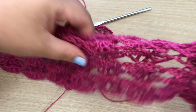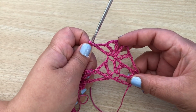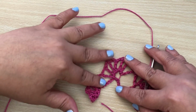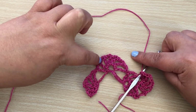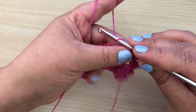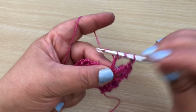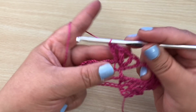Let me show you how it looks. I have here the 16. Pretend you are completing your shells. And you are reaching the center point. And you have to work 3 shells in this same shell. The first one, the second, and the third. So let's go ahead and work in the second stitch, work your first shell, all of your shells gonna have 5 treble stitches. Only one shell per row has 7 stitches.